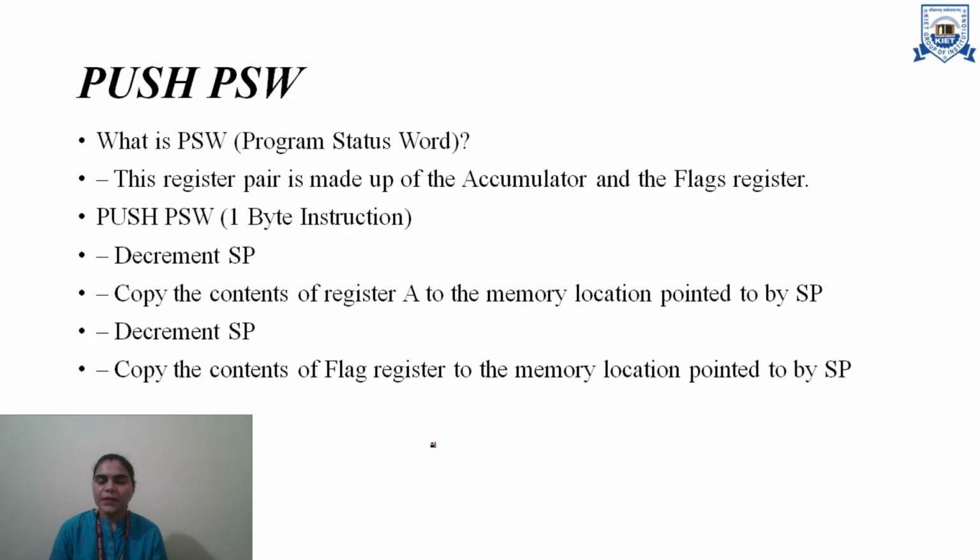Push PSW. PSW, program status word, is basically the combination of accumulator and flag register. So in this instruction, we are going to put the content from the accumulator and flag register into the stack. So here the register pair is the accumulator and flag register. The PUSH PSW instruction is also a 1 byte instruction.